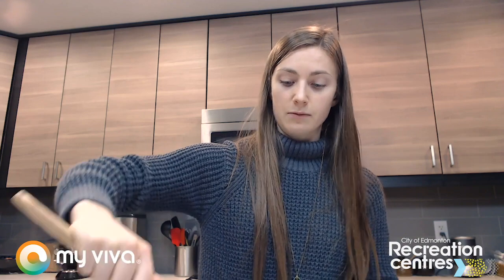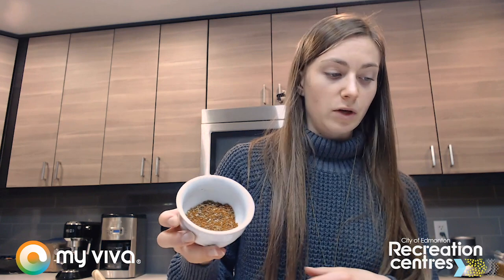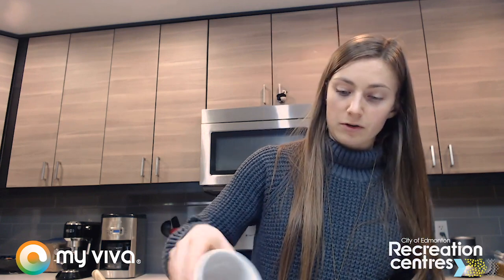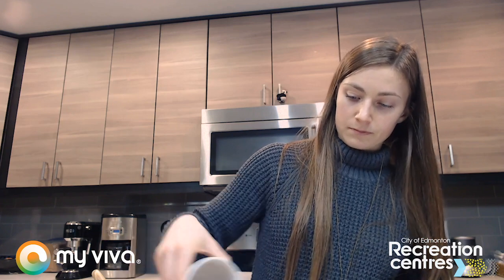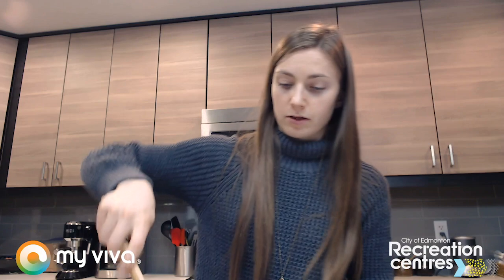I'm also going to add a nice spice mix to this. One of the reasons this recipe is so flavorful is because it has a lot of extra spices. What's coming in is a mixture of cumin, chili powder, paprika, and oregano. I'm just going to sprinkle this on there and get it nice and evenly coated. Make sure to get the chicken on the bottom all mixed in there as well.